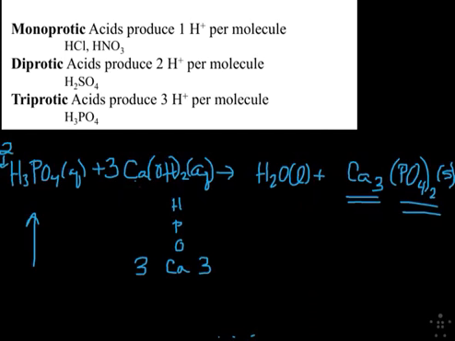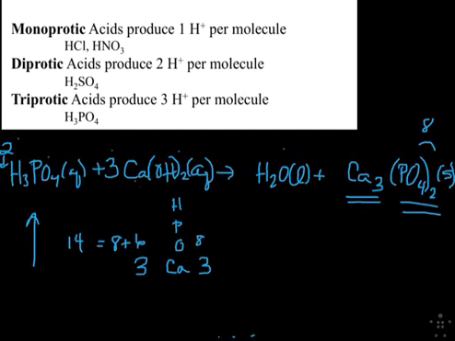So we've got 2 times 4 oxygens in that compound, so that's 8, plus we've got 3 times 2 oxygens in this calcium hydroxide, so that's 6, so we get 14 oxygens on the left. We've got 1 here in the H2O liquid, and we've got 8 over here in the calcium phosphate.